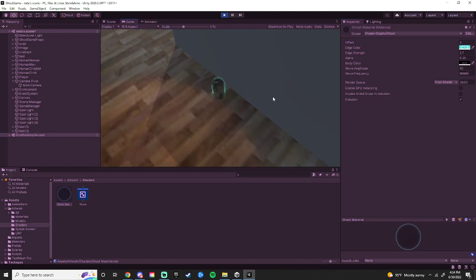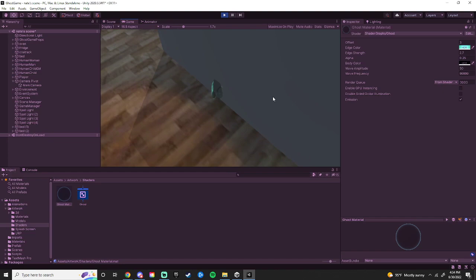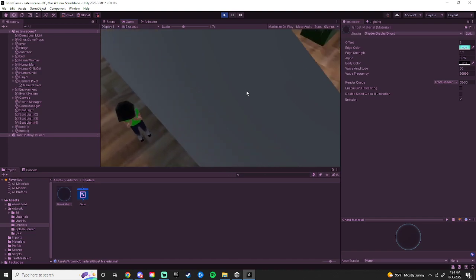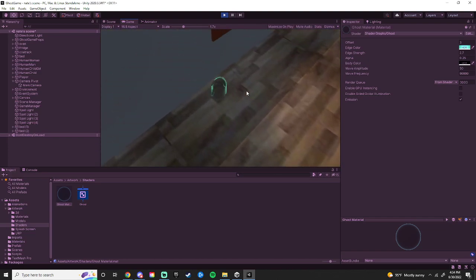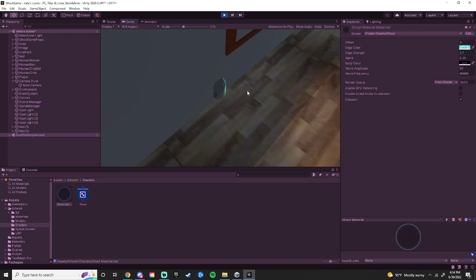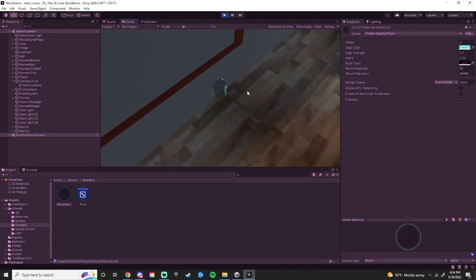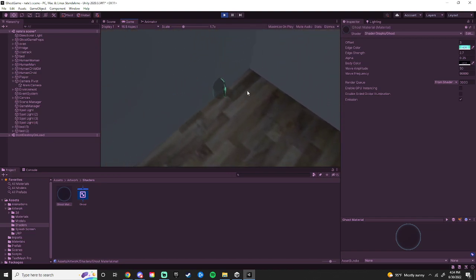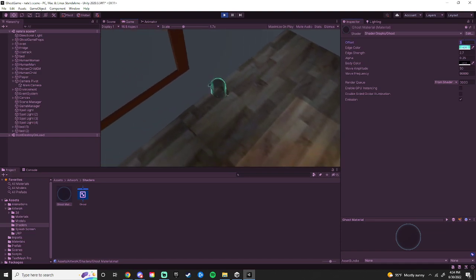If you set this to a positive value, you're not going to get any effect because basically our effect is in the wall. Let me see if I can. It's going in the opposite direction of where the camera is. So it's kind of difficult to see. So let's go ahead and reset that back to -3.